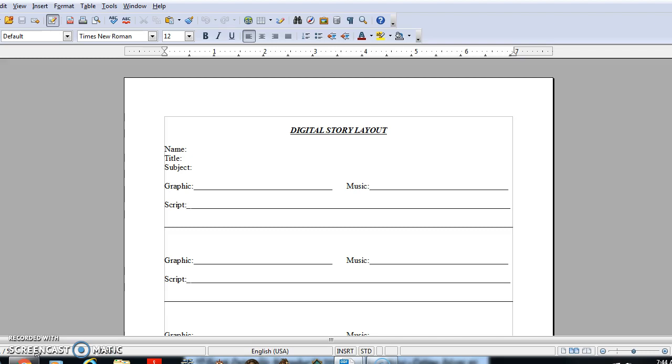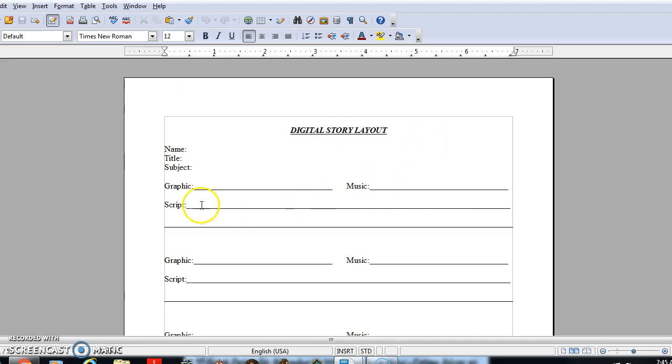This lesson will be about putting together the outline of your digital story through the use of a layout template that I have created for you, which we are looking at here. You will see at the top left corner of the page space for your name, the title of your digital story, and the subject. You'll want to differentiate the two, the title being a more succinct and dramatic description of your digital story, whereas the subject is a general idea of what we're looking at.